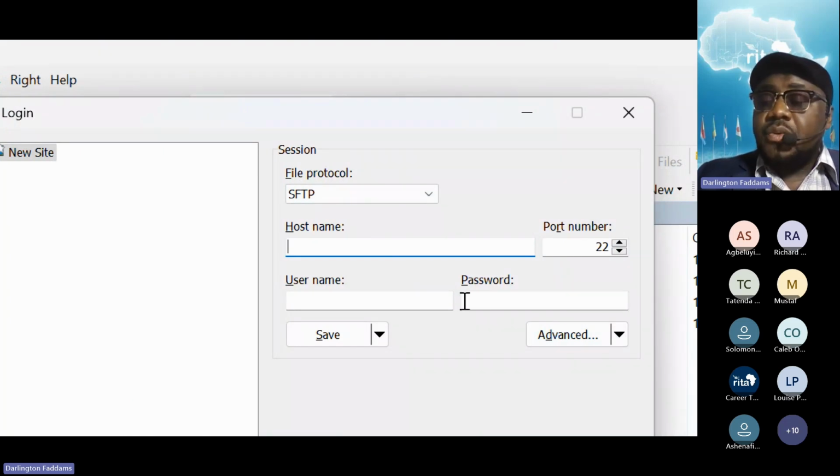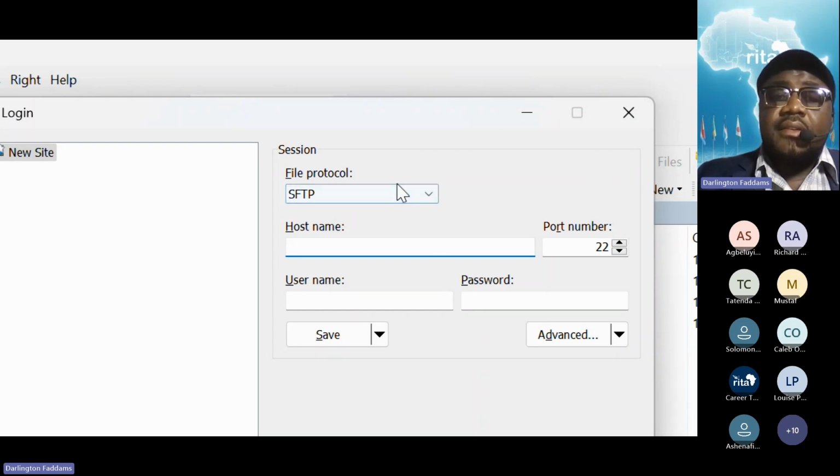We learned that 2082, when it is running over SSL, it becomes 2083. I believe you remember. 2086, when it's running over SSL, it becomes what? Who remembers what the WHM port number becomes? I'm talking about port numbers now. 2086, what does it become when it is over SSL? 2086, if the server is SSL, becomes 2087.